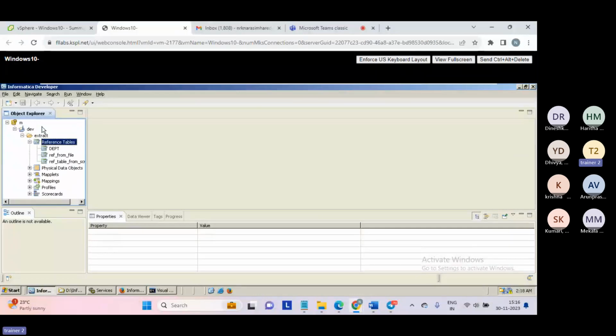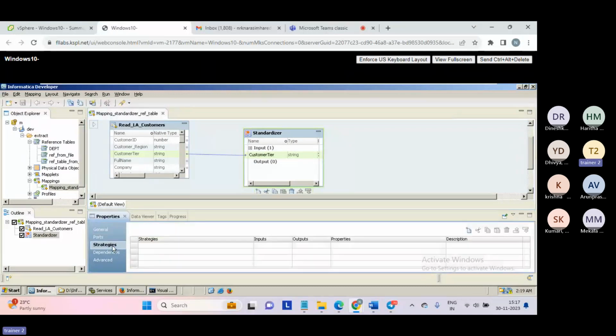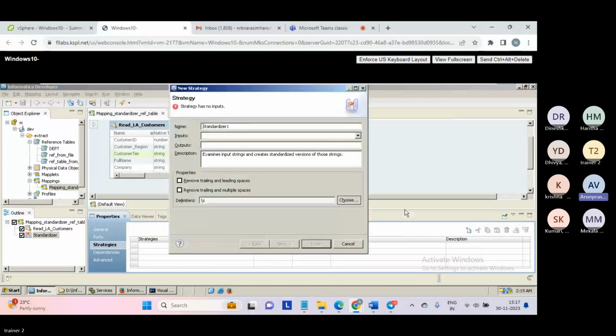Can you see the reference tables here? 3 reference tables. Now open that mapping. Yes, we got it right. Now go to strategies and click on it, because we did not refresh it. Just a minute. Refreshing it.